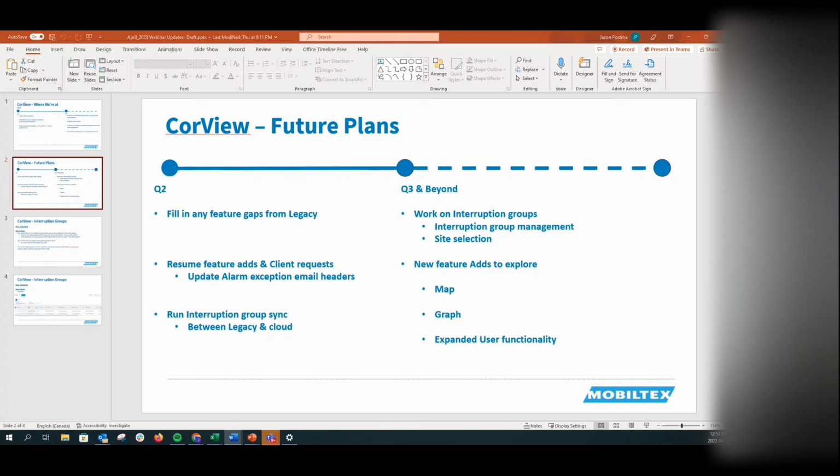And then just as Josh wrapped up here at the end, expanded user functionality. So, expanding that ability to add contractors without a unique email address, multi-region access, and then the ability to enhance the top level filters. So say for multi-selection. So if you wanted to select more than one company, group, site, and filter on that, etc. So that's what we've got planned in our near-term roadmap.